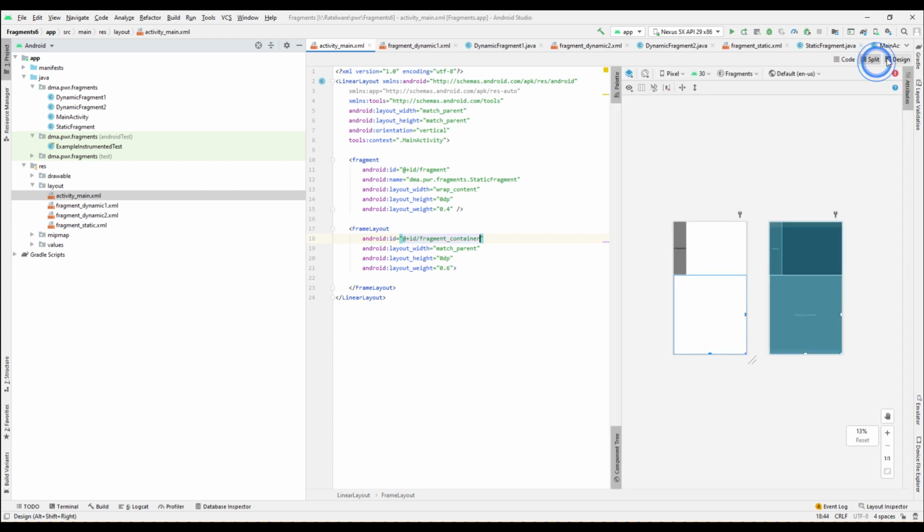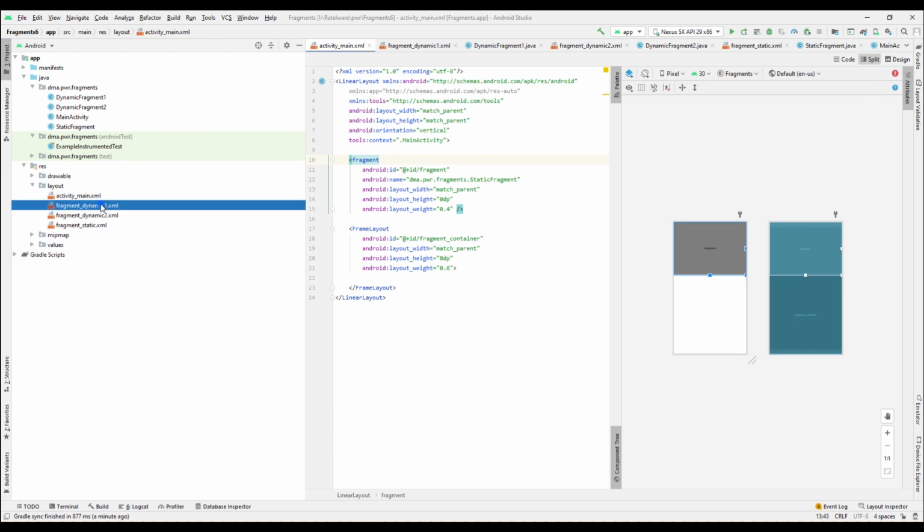Okay, so now we have a fragment. Oh yeah, this should be a match parent, just so that it's wide enough. All right, so we have our dynamic frame for our dynamic fragment and our fragment on top.